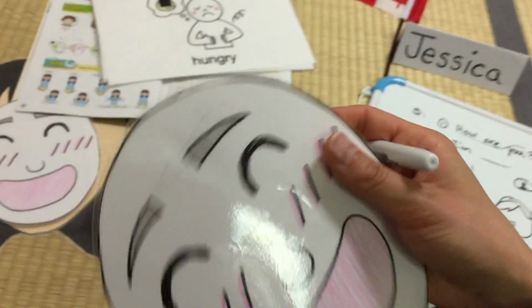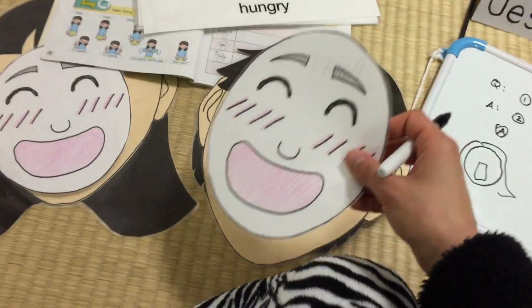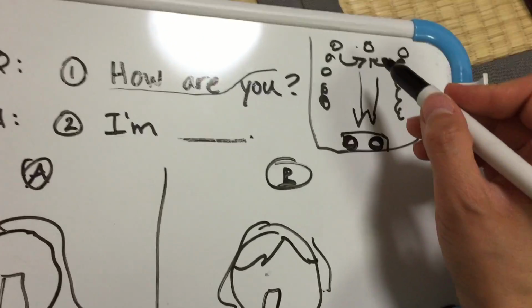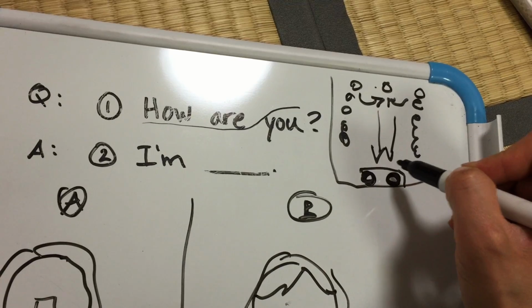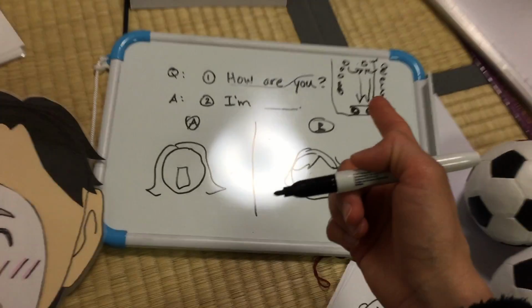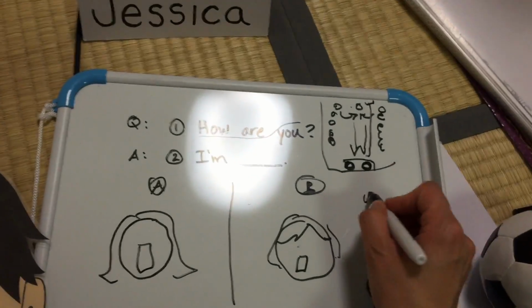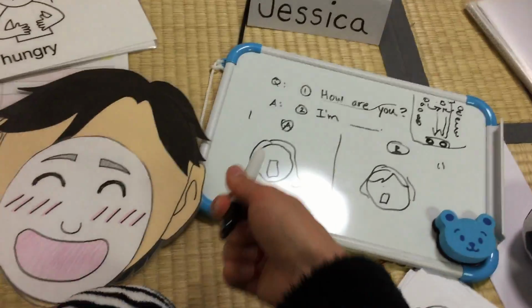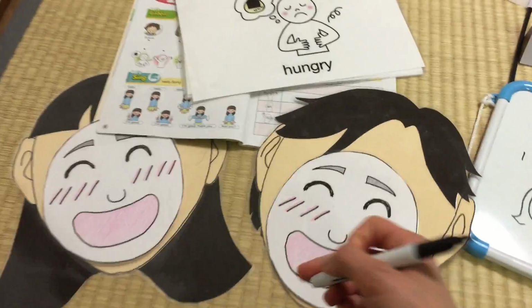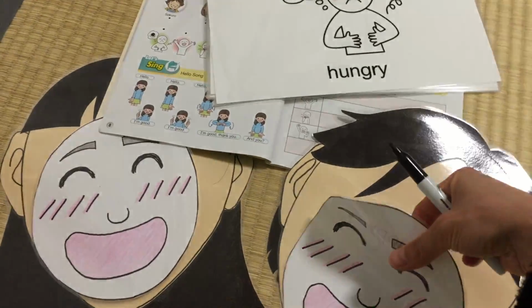What the kids would do is grab the mask, run to the chalkboard, and put the mask onto the face. The first team to accomplish that, once they grabbed their mask, ran back to the whiteboard and put it onto their face, gets 2 points. The other team gets 1 point because they were able to accomplish it as well. With this race game, I would go through all of the students. As soon as they were done, they would take their mask back off. This is literally industrial strength Velcro.